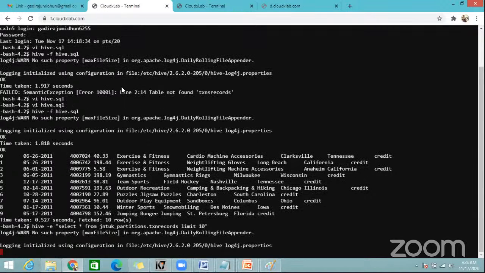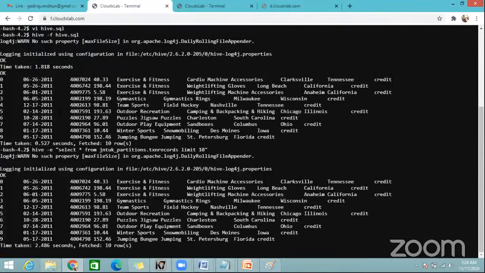So the thing is, this is the way to execute the script. hive -f is the way to execute the HQL script using the command prompt, and hive -e is the way to execute the query in the command prompt. I am executing the Hive query without going into the Hive terminal, through the command prompt. Guys, these two are the most commonly asked interview questions. Maybe some people who are trying for interviews, experienced professionals, this is the way you will be executing your Hive queries in real time.